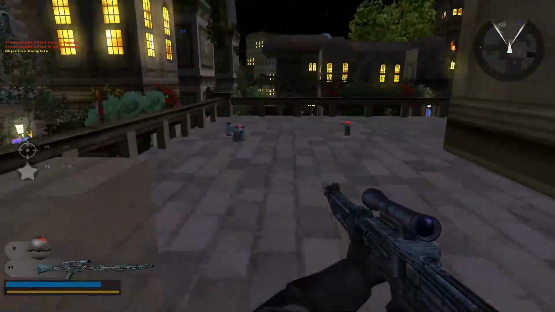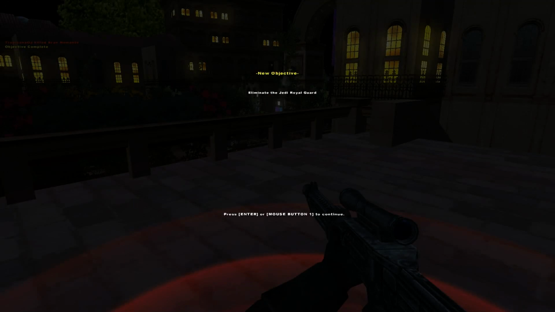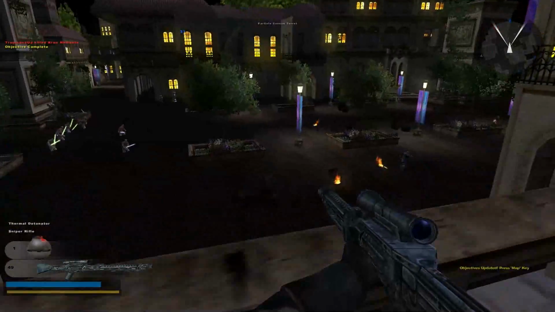Personal Jedi bodyguards have broken from the palace. Destroy them.